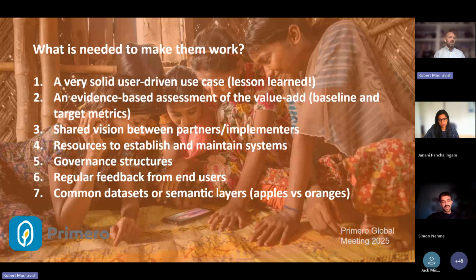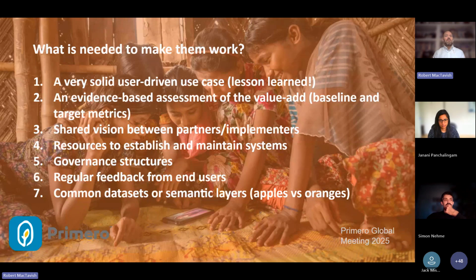And then finally, we've talked a lot about common data sets or semantic layers. This is apples and oranges. Apples and oranges are both examples of fruit, right? I wanted to use that example in particular because maybe in your system, you're interested in fruit, and over here, we're interested in apples and oranges. There's a difference between having the exact same data set, as in my data and your data match perfectly and the formatting of the data is the same. In Jan's example and Jack's example in their UX, those are the questions that we're raising. Our systems are smarter than that now.